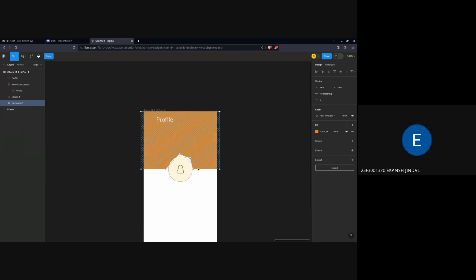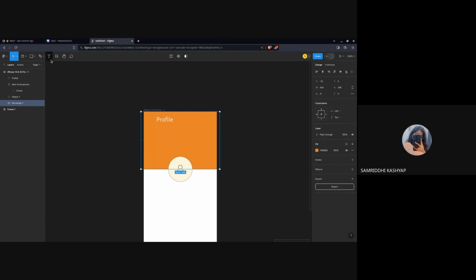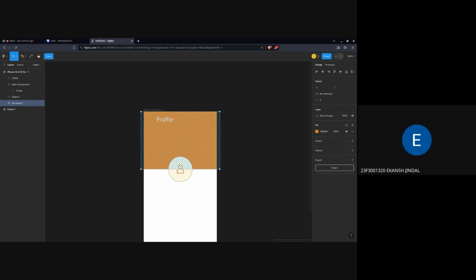You go like this. So how did you select it like this? Like the blue lines are coming, right? I didn't get that part. How did you do that? For that, I deselect this shape first of all. I'm on ellipse, I'll go on rectangle. Then I'll click on this rectangle twice, but pretty quickly. Then it moves. Okay, fine. Understood. Thank you so much.